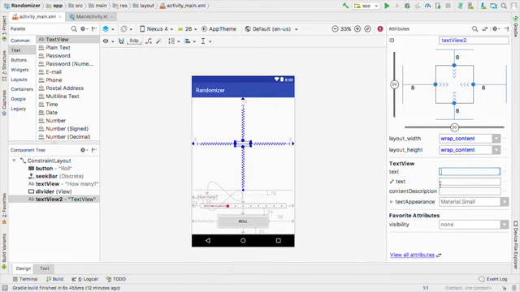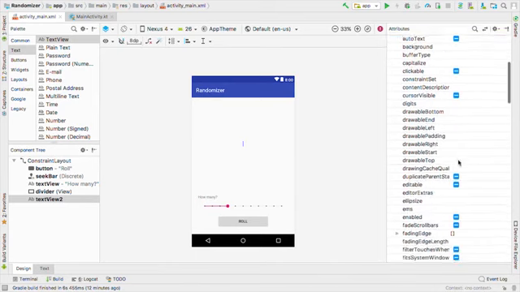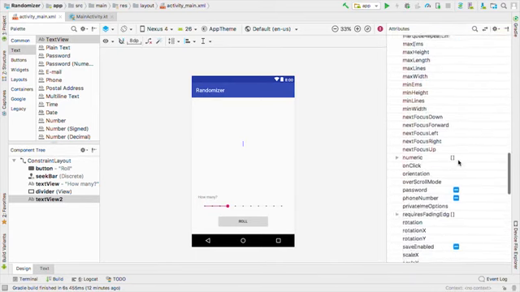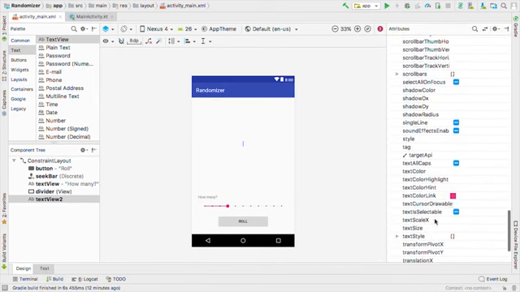If text size isn't visible over here on the right, click View All Attributes, scroll down all the way to text size, and set it as 144 SP. All right, our layout is all finished. But before we get back to the activity, we should give our views some better IDs.